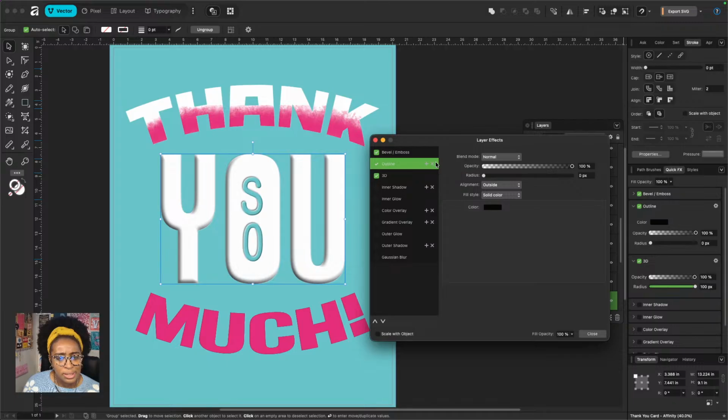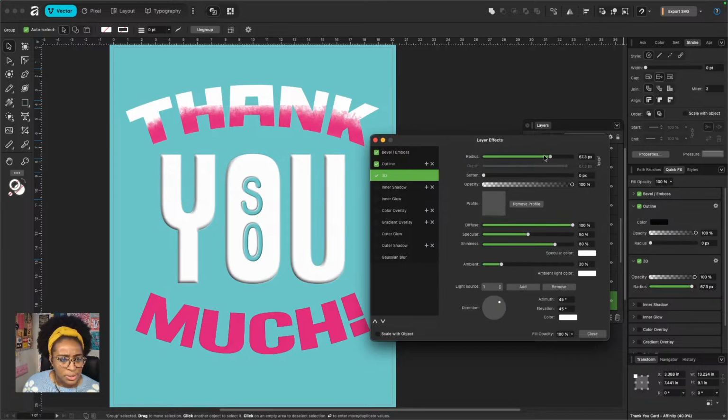Does X mean deleting it? X means deleting, yep. Or you could just disable it temporarily by unchecking it. But okay, so you can see this happening in real time. Trying to see what soften does. Maybe softens the edges or something.